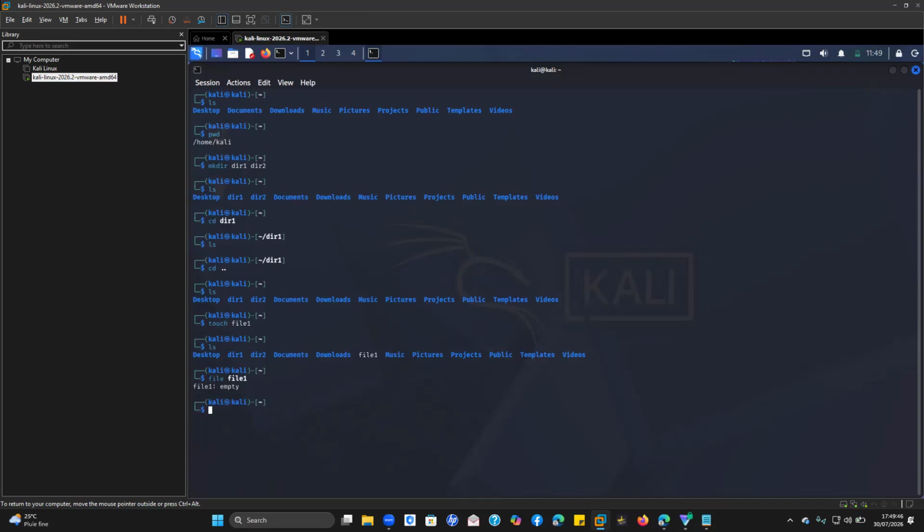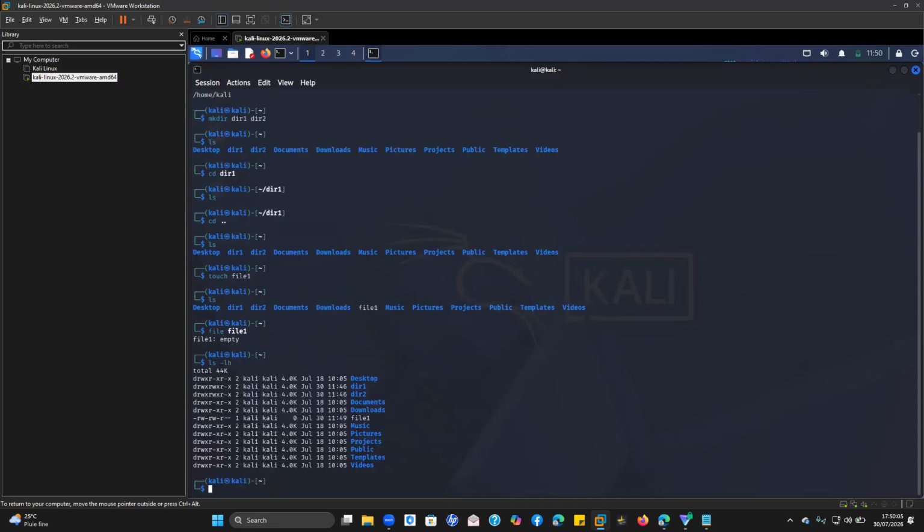We are seeing that it is an empty file. Now if I try ls -lh, it gives some information.